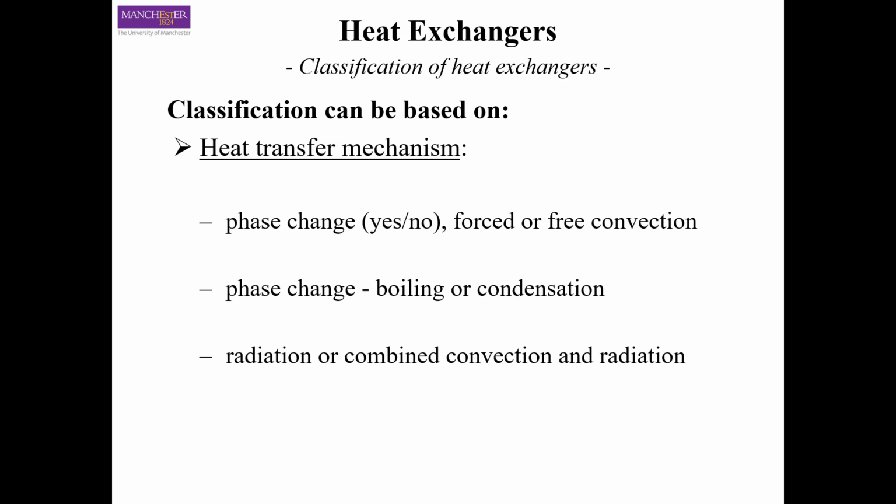So we can also classify heat exchangers based on their heat transfer mechanism. For example, if there is a phase change involved in the heat exchanger, like steam condensing in the system, or forced or free convection, if you are using, for example, air with a fan, or it is just natural, for example, wind. So it can be classified based on that.